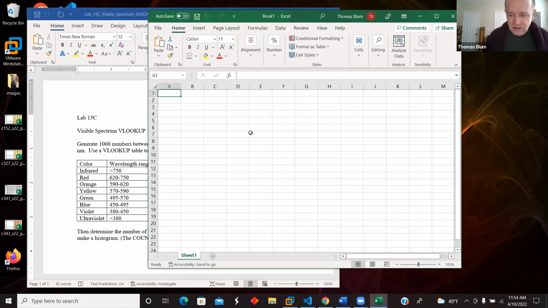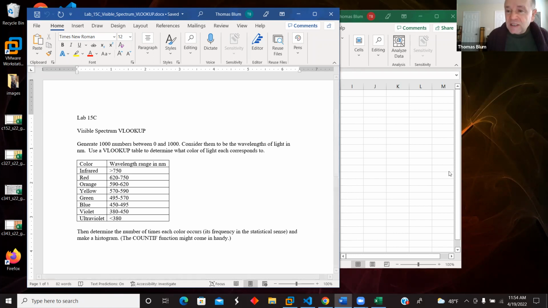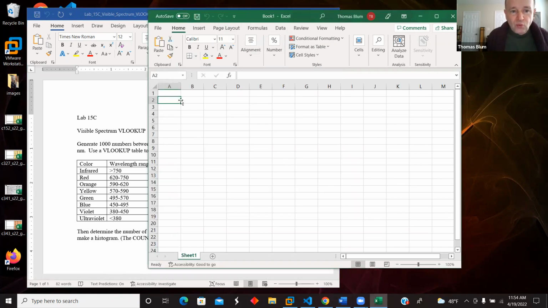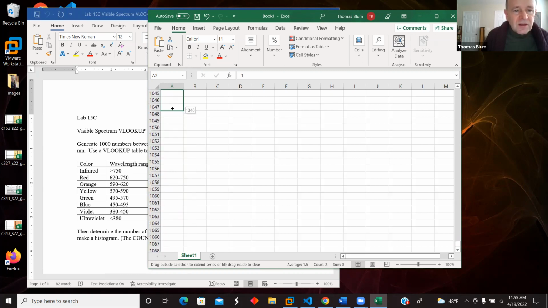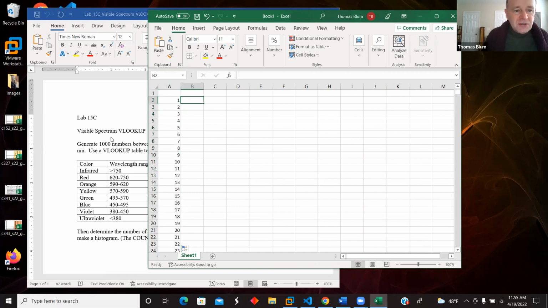This can be interpreted in two ways. I can just get the numbers from 0 to 1,000 by starting at 0 and going up to 1,000, which is actually 1,001 numbers. So that's one possibility. Let me start at 1 instead, so I could say 1, 2, pick up the pattern, and go down to 1,000. So that's one way to generate 1,000 numbers.